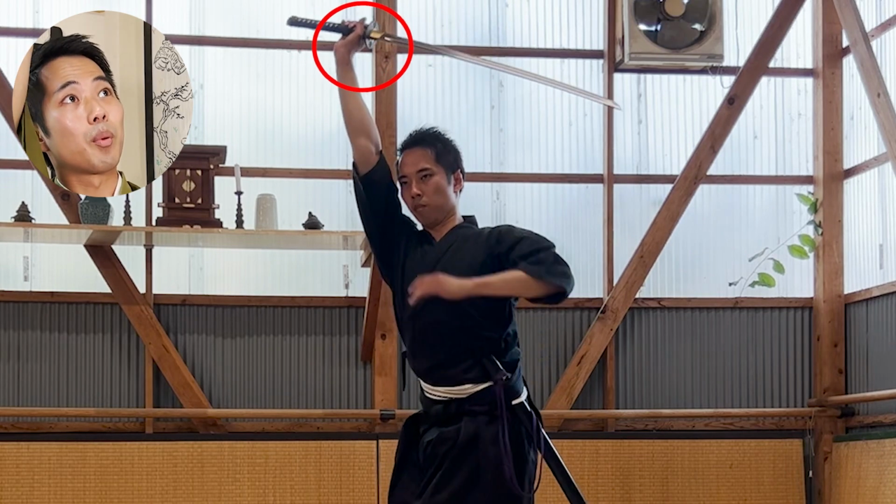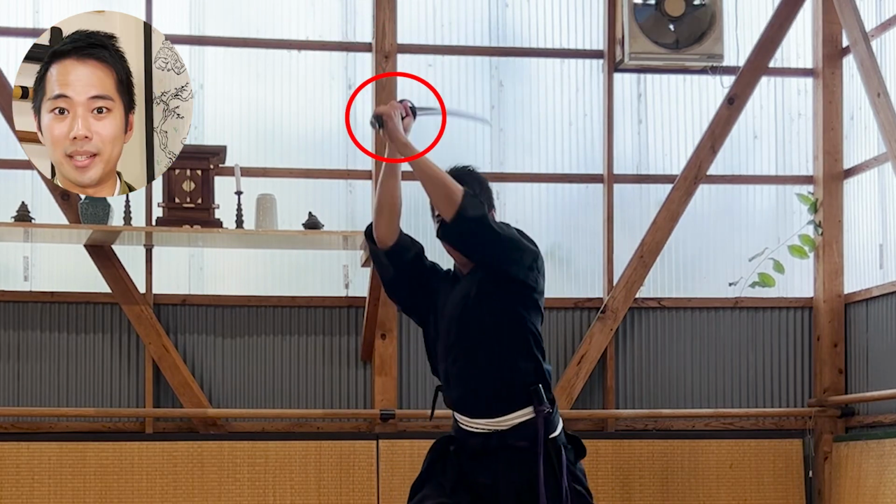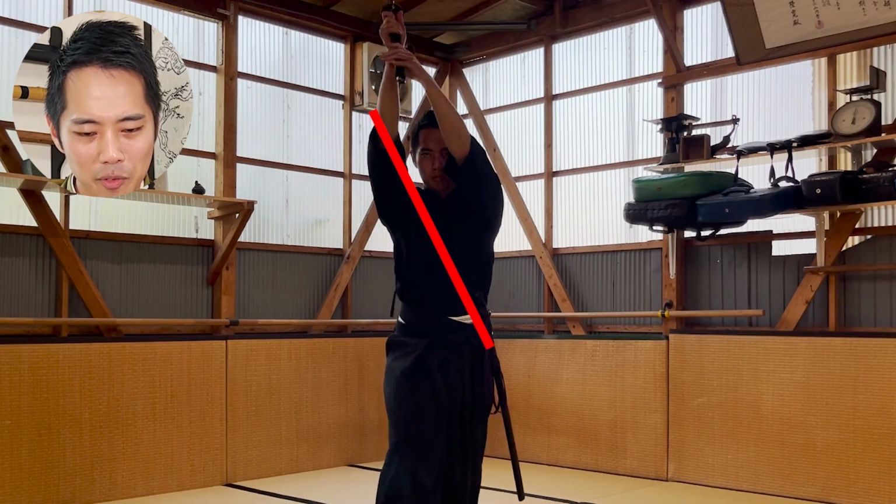You tend to put too much power into your body to open up. But again, it needs to be as relaxed as possible going sideways. My hands are brought down a little bit lower for me to swing down, right? So you can see that I am trying to focus on that as I do my kata.